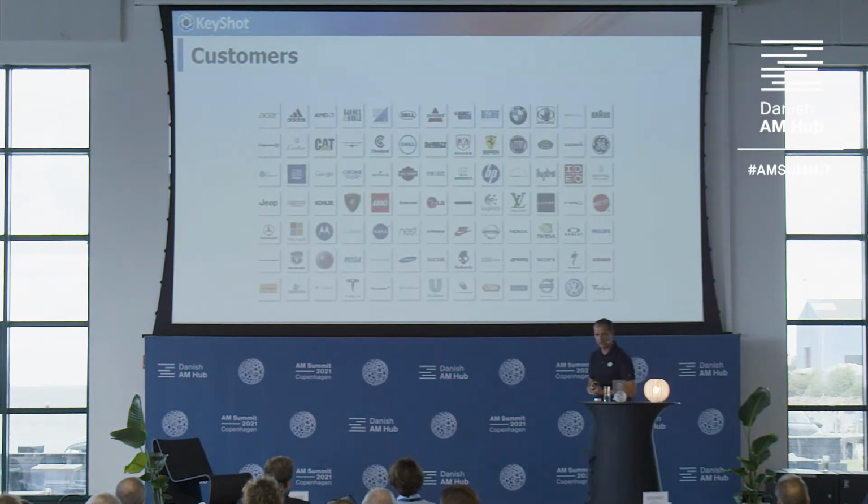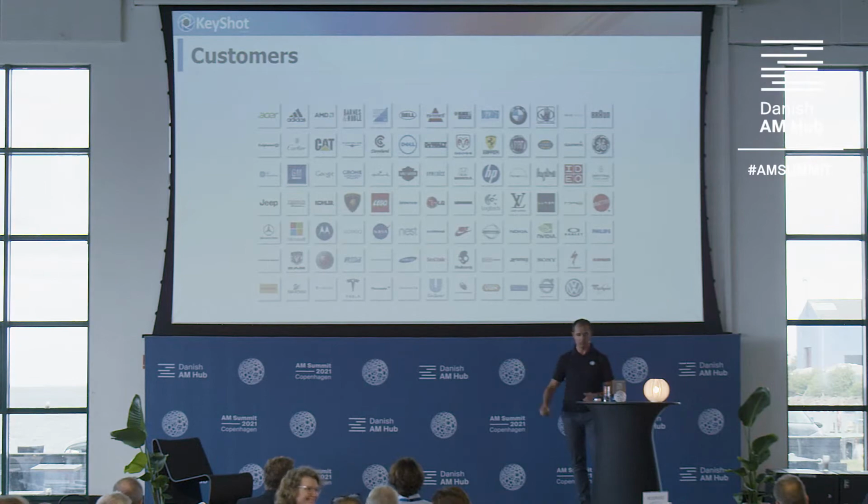And this is some of the customers we have, and it's a wide variety of customers. It's used all the way from conceptual design to engineering, where you start puzzling around, to product design, and all the way to marketing images. And initially, we went to automotive, because they have a lot of money, so that was obvious. And they also had some difficulties, because they were still using clay models back in 2005-06, a very tedious process with a long turnaround time.